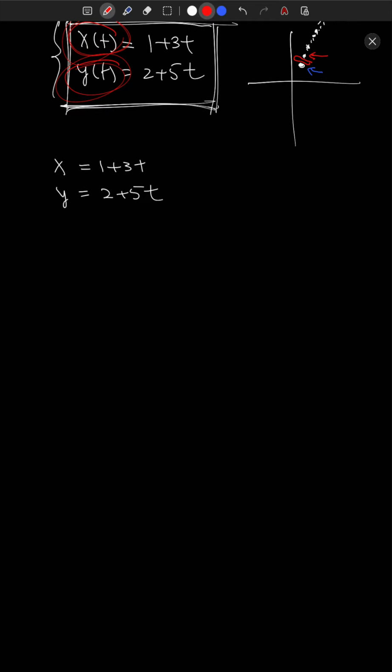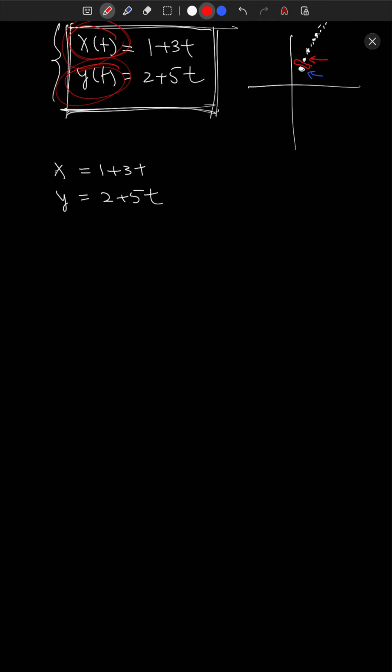Okay, so in any case, let's write it without the t's, x of t, y of t. It's just x equals and y equals. Now, what we're going to do is get rid of the t's in this equation. When we get rid of the t's, we're only going to be left with x's and y's, a relationship between x and y. And then we'll often be able to tell exactly what that object is. It sounds kind of weird, but let me actually just do it.